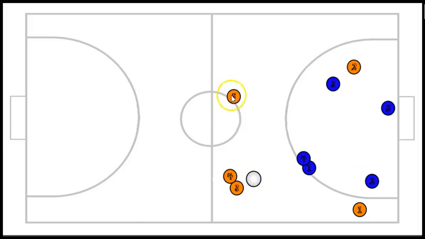So our setup here, we are the orange team, and we have set up so that our right wing, number 3, and our fixed defender, number 4, are standing next to each other to play the ball. Our pivot, number 1, is down low on the right side, and our left wing is down low on the left side. We've also even brought our goalkeeper up to the offensive side of the court so that they could participate.